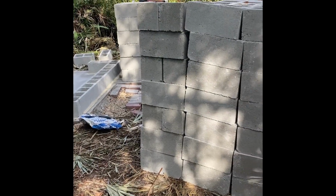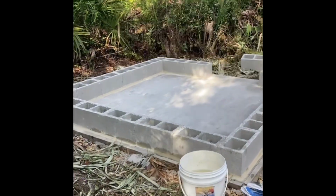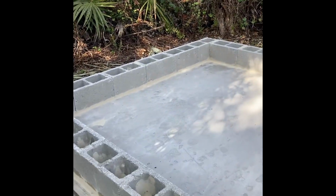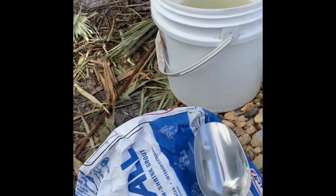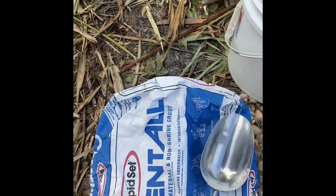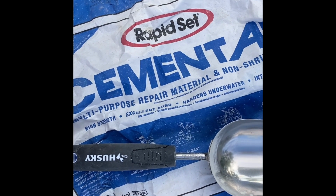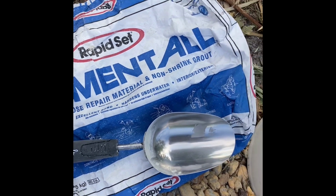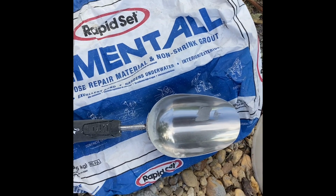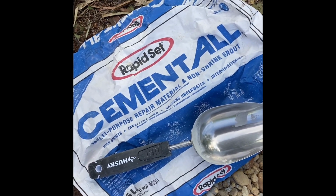Okay, so far I have the rest of the blocks delivered. This is my 8x8. What I did, I took this wonderful concrete cement all multi-purpose repair material and non-shrink grout. It has excellent bond and it has a compression strength of 9,000 pounds. It's very expensive. It's $28 a bag.